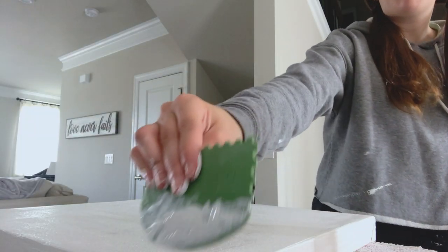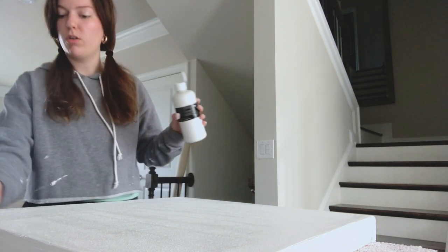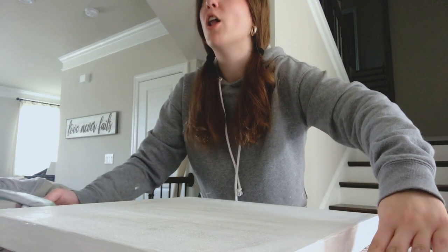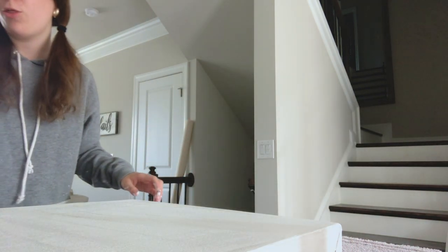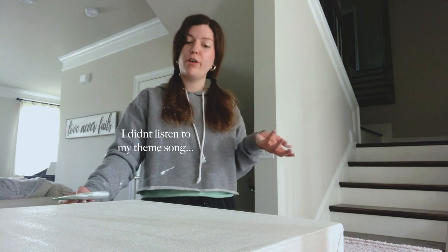I will let this dry completely and then just do it all again. But those sides will only get two coatings and then the top, it's falling off the counter. Oh my gosh. The top will get three. See, this is why I think they use the jelly stuff. I don't know what the jelly stuff does, but I'm pretty sure it makes it so you don't have to do as many gesso coats.